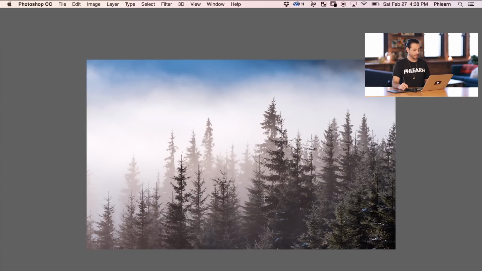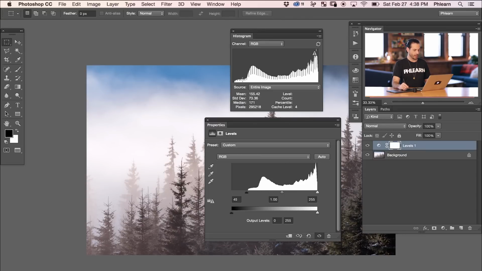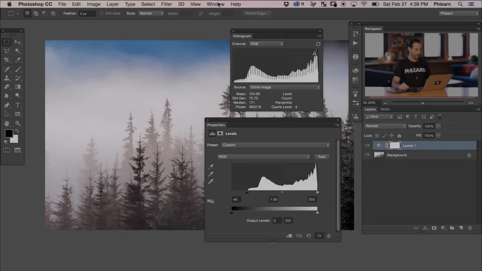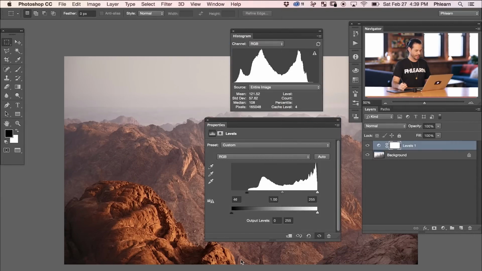We can see our image is much more properly exposed there. So we have stretched our histogram a little bit, but instead of moving our midpoint, which stretched everything, we took our black point and brought that up. There we go, which properly defined our histogram just a little bit better. All right, cool. So now let's take a look at our other images and see how we can help those also. All right, let's go to Window and down to our second image.